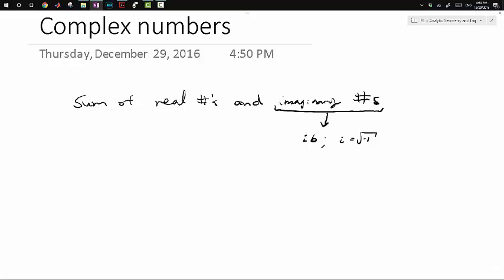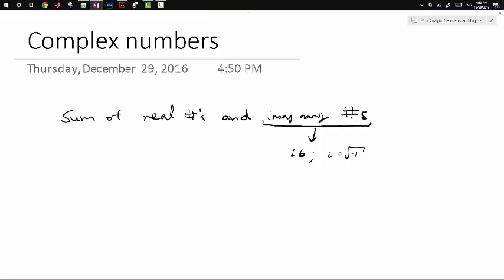In the NCEES reference book, i is notated as j. So in the NCEES, that's notated as j. The reason for this is to avoid confusion with the notation for current, which is also lowercase i. It's also a convention used by electrical engineers. So from now on, we'll refer to it as the lowercase j.